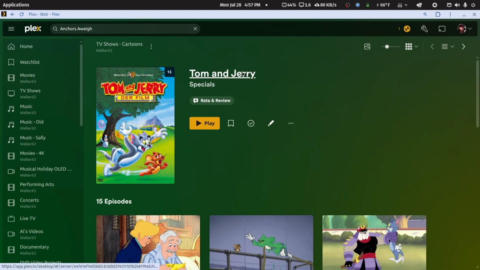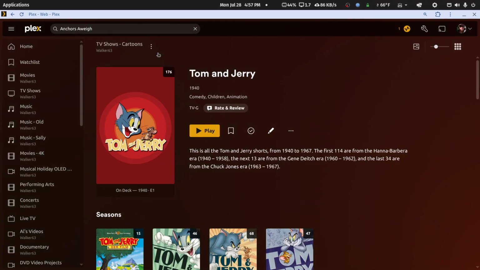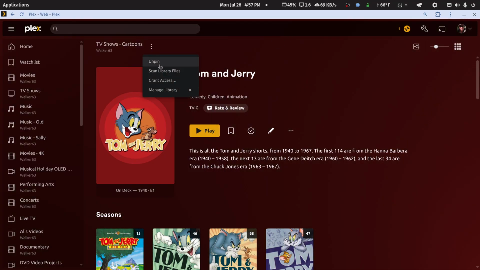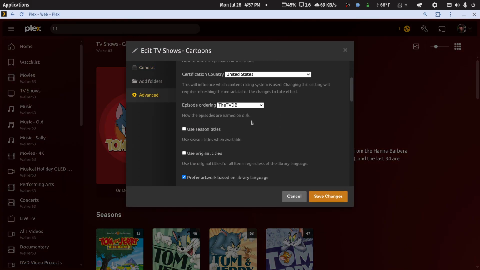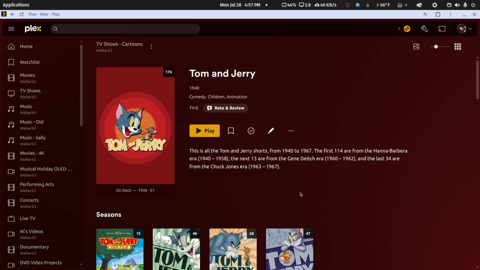I'm into the series on my regular server. If I go to the three dots and manage library, click into advanced, you see I've changed my episode ordering to TVDB away from the movie database. Now, if you were going to add a series like this and you're using the movie database, you still can.